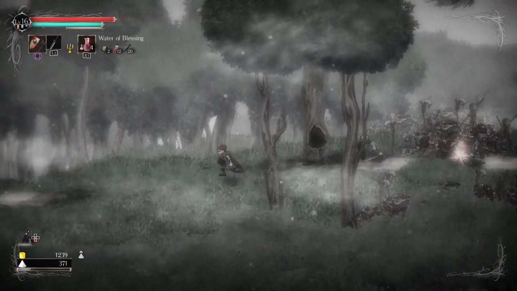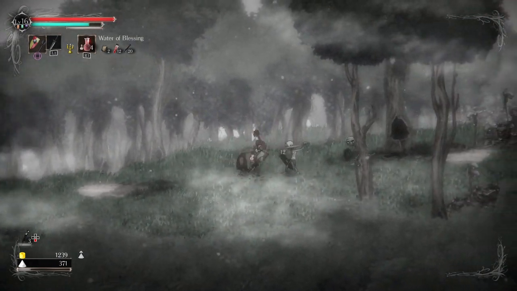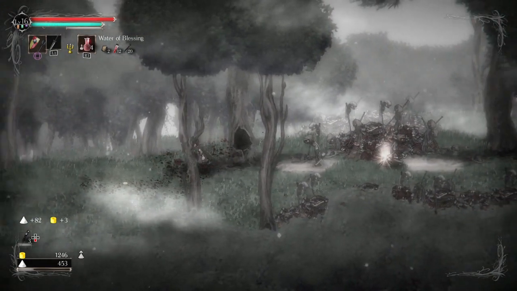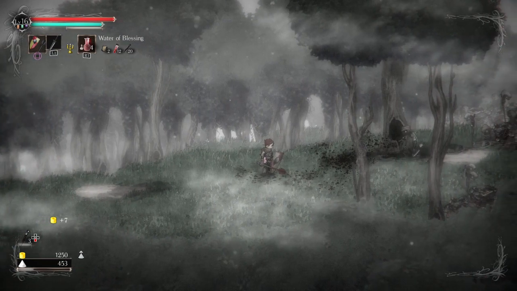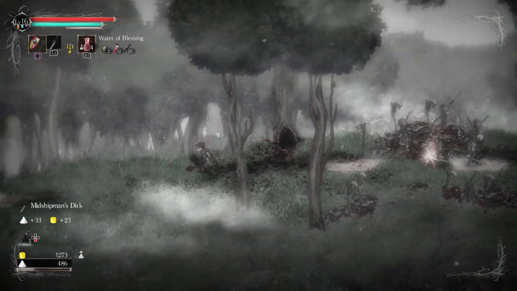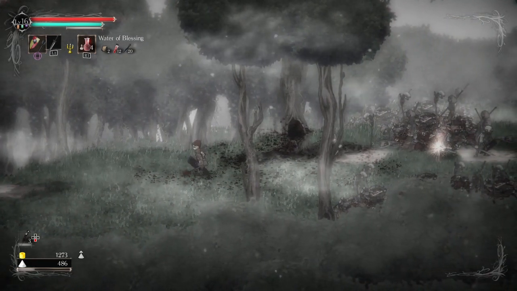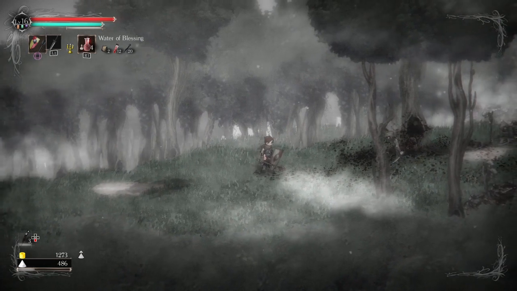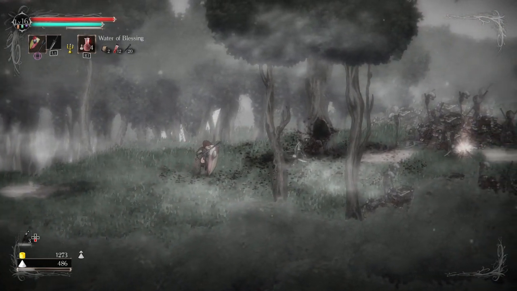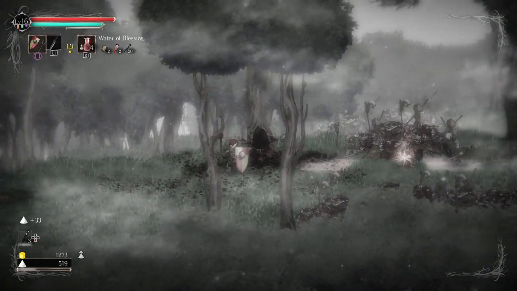You know, I wonder what the critical attack is for the mace, if it's different at all. A little bit slow, a little bit. Midshipman's Dirk. I'll have to look into that a little later. Those are these creepy enemies. Come on, buddy. Oh, nope, you got a friend. My god, get wrecked.